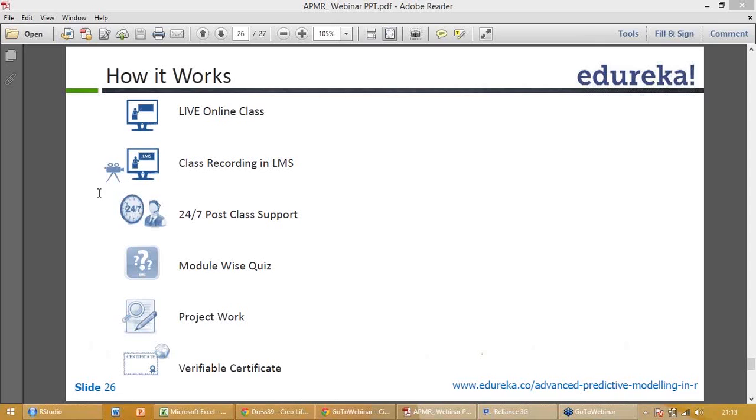Anybody, if you can raise your hand button also. If you press that, in case you want me to unmute you, I can unmute you.